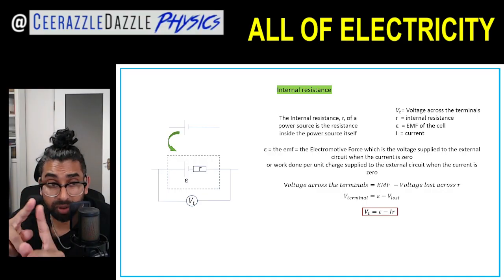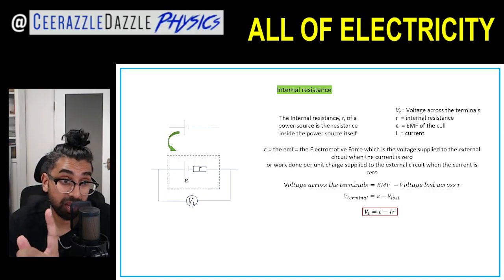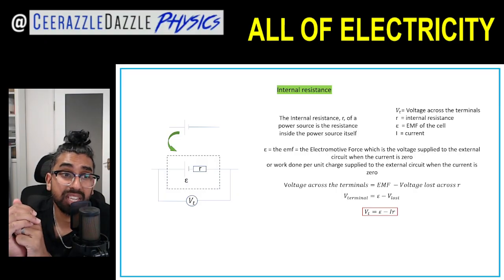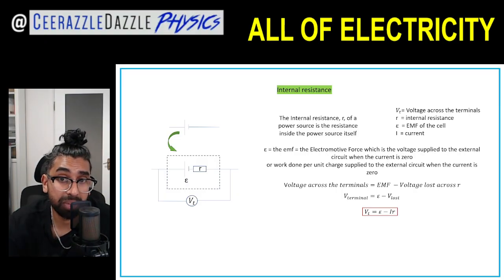So obviously if I put the voltmeter around the cell, on one side and the other side over there, you can see that that will be the voltage in total coming out. So call it VT, the voltage across the terminals.